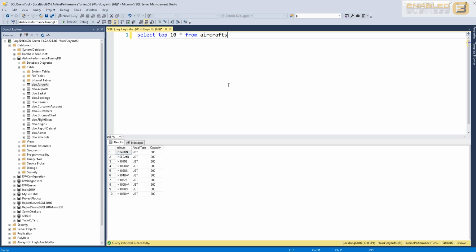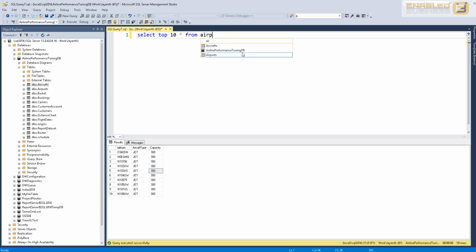So you'll see that we've got the plane tail number, whether it's a jet airline or a turboprop, which is basically the difference between the one with the engine and the one with the propellers. And then we've got the seating capacity, so that as you do bookings, we'll be deducting one seat per booking. So when a plane is full, we don't want to accept any more bookings against that particular aircraft. So that's what the aircraft table is about.